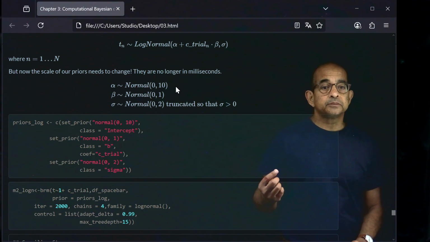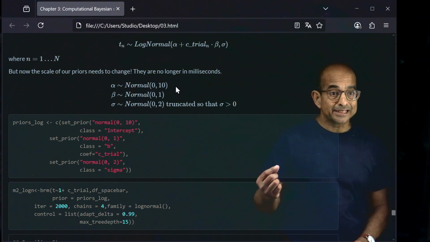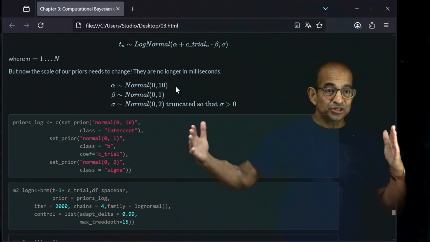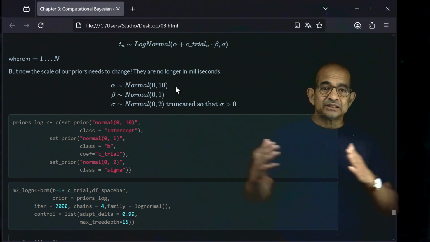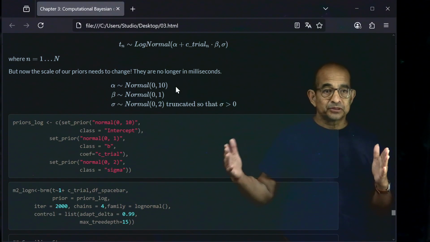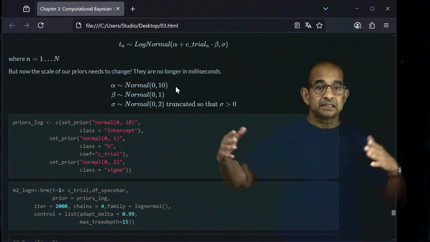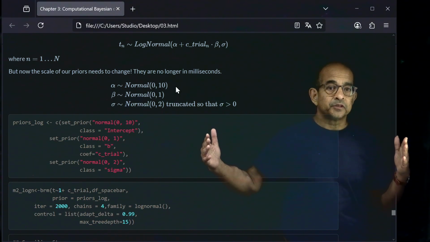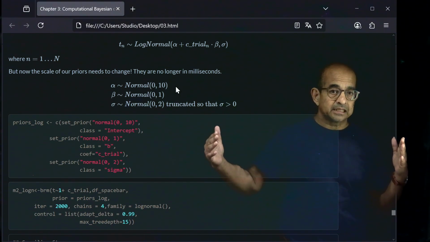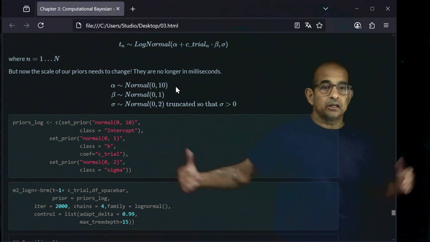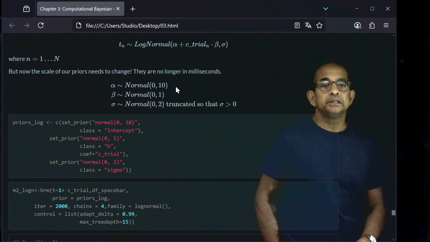So a normal distribution going from 0 to 10 is actually a very vague distribution because this is on the log scale, right? So if alpha represents the average reading time, on the log scale, a prior with 0, 10 as the hyperparameters in the normal implies a very widely spread out a priori range for the average reading times.